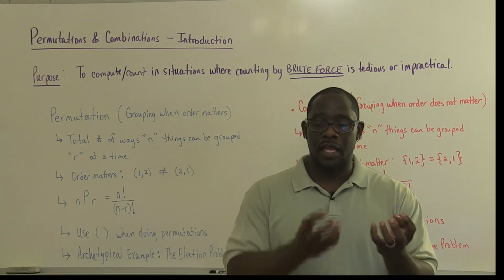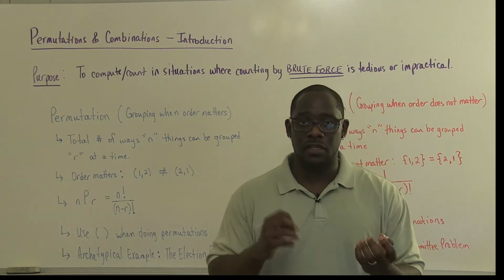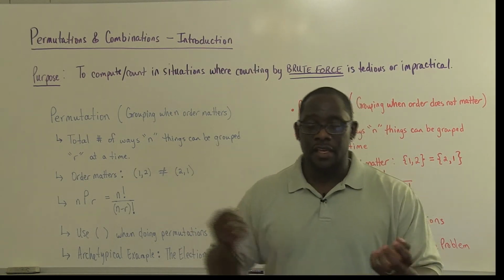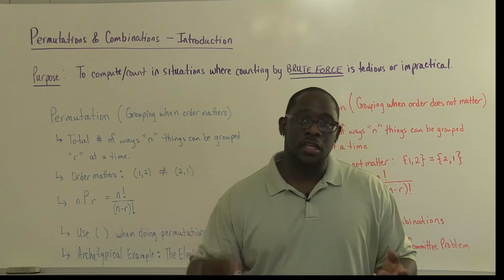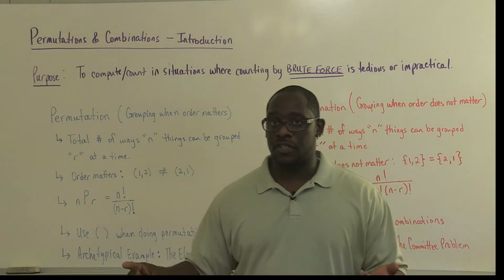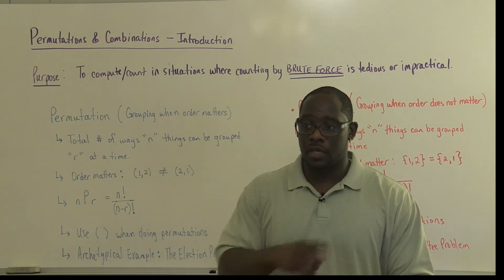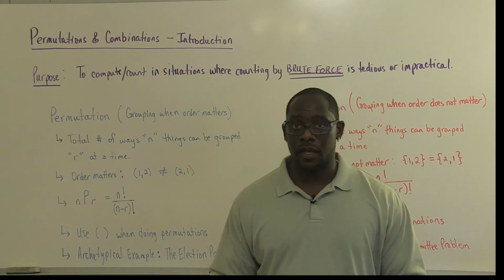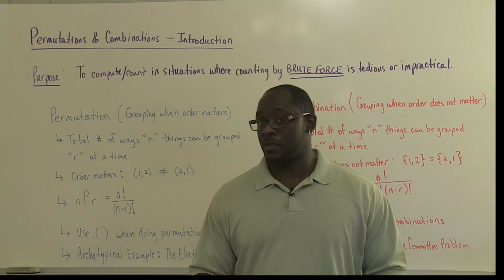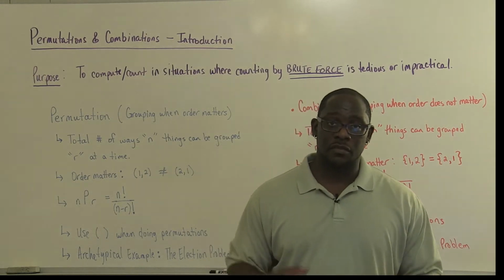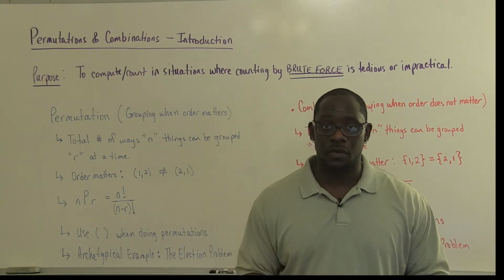So we'll take A and B and group it, then A and C, then A and D, A and E, A and F, A and G, and we'll just keep on doing that till A is paired up with the other 14. And then we'll go on with B and do the same thing, and then go on with C and do the same thing. Of course, that would probably take a long time if we're putting 15 things in groups of 2 to see how many groups there were.